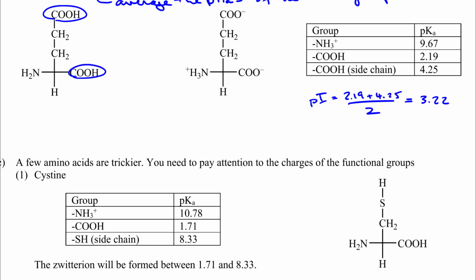So let's go through the why. The why is actually a lot harder to understand. It's not impossible, but it's harder to understand than the how. Okay, so let's do the why. I'm going to draw this number line again, and we'll talk about what each functional group looks like at different pH ranges. Now instead of 2 lines, I have 3 lines, and I'm just going to space them roughly proportionally like this. It's not an exact number line. So this is 9.67, and this is 4.25, and this is 2.19, like this.